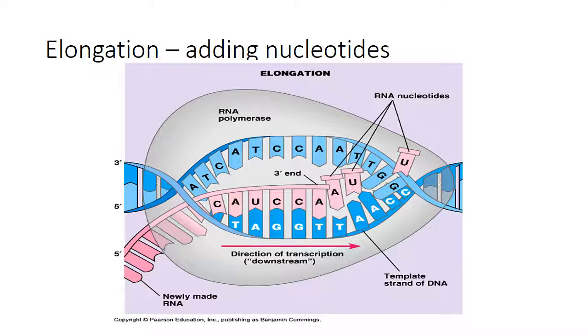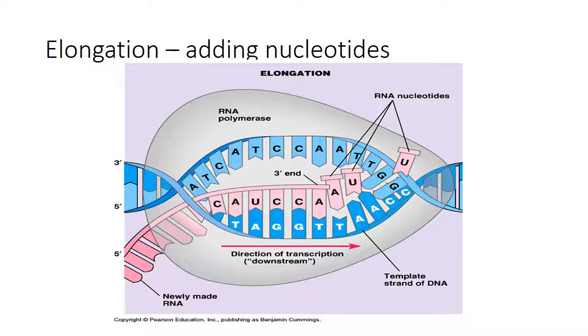So that was initiation. The second stage is called elongation, and that's the addition of nucleotides to the growing messenger RNA strand. Now remember, we can only add nucleotides to the 3' end because that's where we can form a bond. Remember, we form covalent bonds by dehydration synthesis. And this is going to be controlled by RNA polymerase, which is an enzyme. And we can only add on to that 3' end.